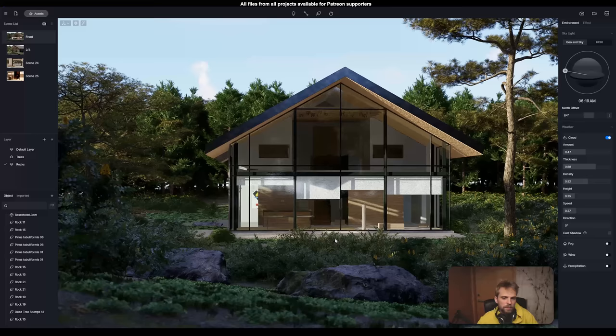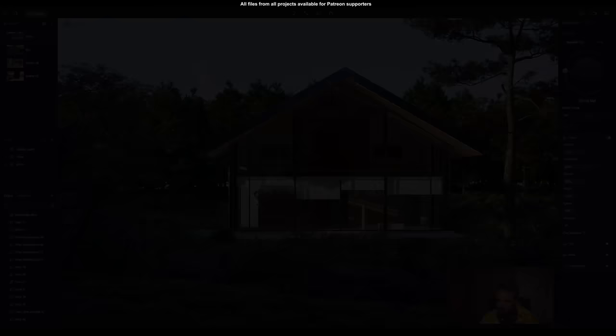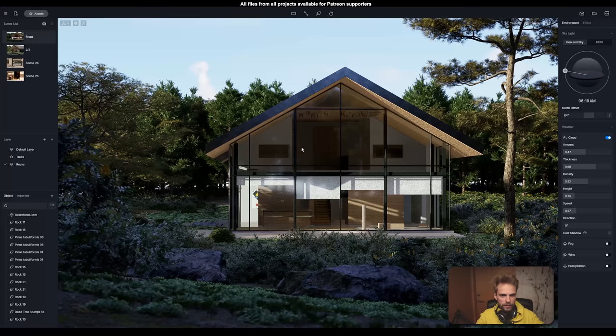Now with this done, the next step is to actually introduce lights. So we will be adding lights with this little tool right here. Right, so the first thing for us to do is to actually get in there, and then start shining light onto different things. And basically, if you click on this icon right here, you'll see you have point light, spotlight, strip light, or rectangular light. For this part of the tutorial, I'm going to show you the rectangular light, and then we'll build it up from there.